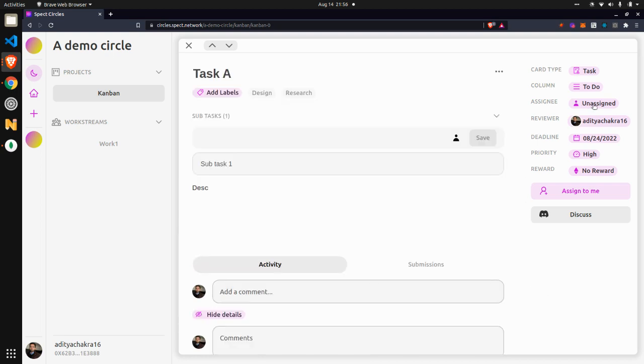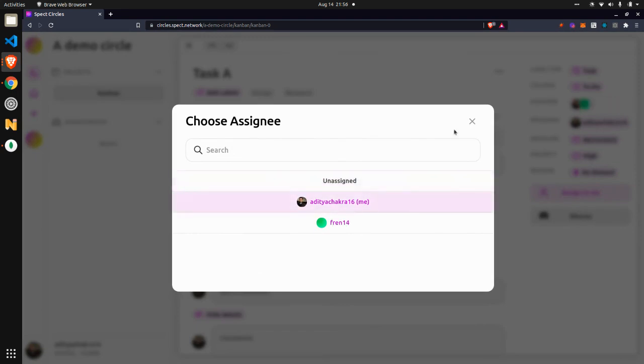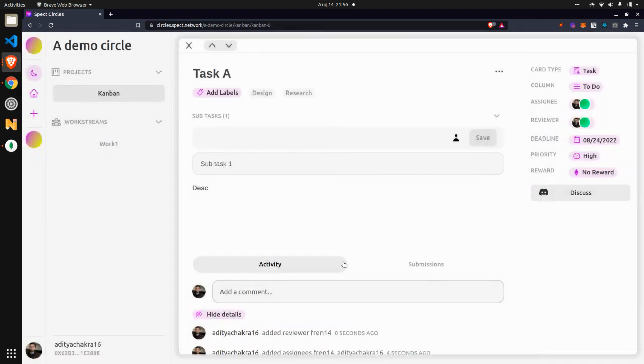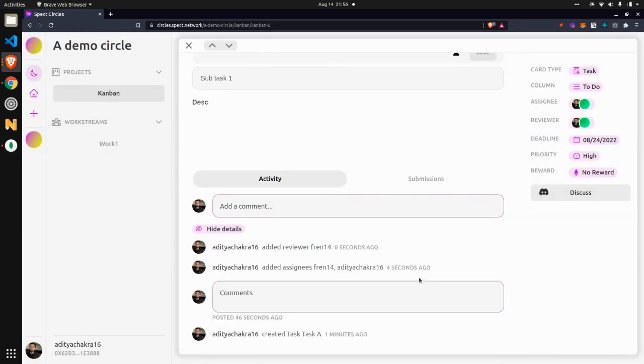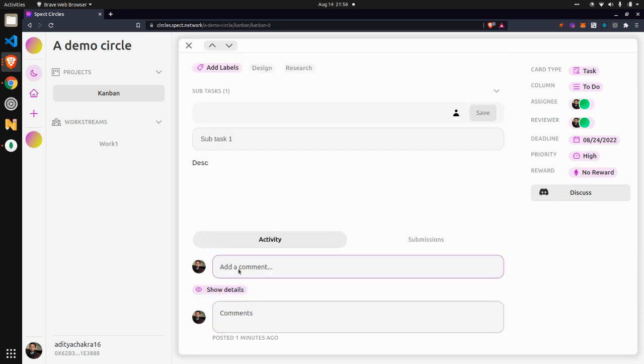And you can also set multiple assignees and reviewers. You also have this activity area to keep track of everything that's been done on this task.